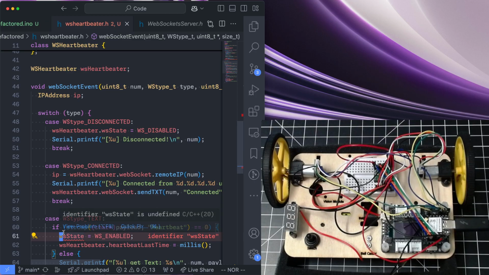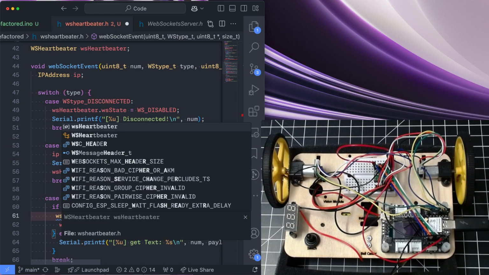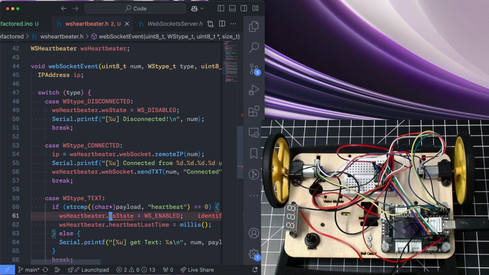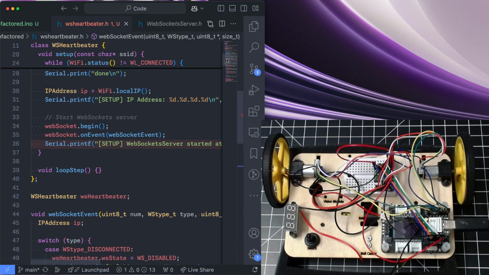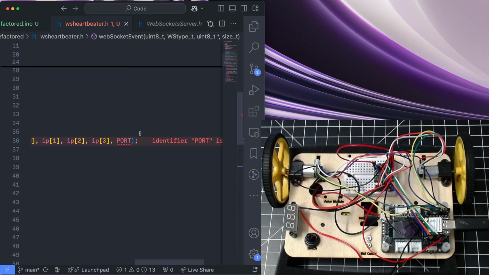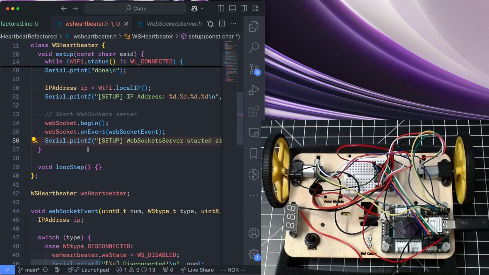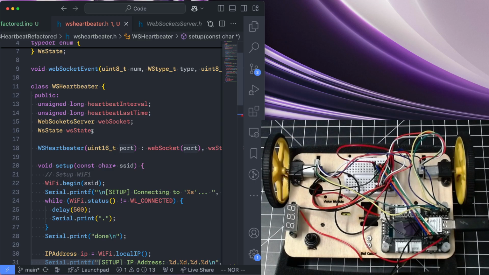And the same error here. And in fixing a few errors, it looks like I have one final error message, which is that the port isn't defined outside of the constructor. So let's hold on to the port.